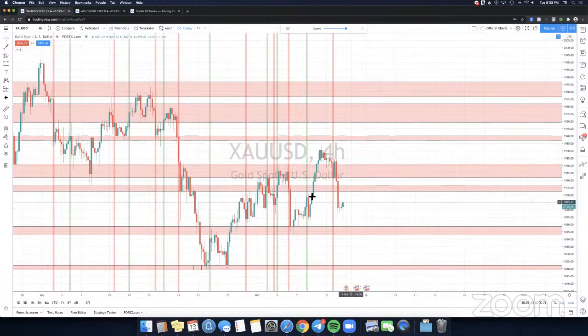But yeah, for gold right now, I still have a sell bias, but we won't really know until we see some actual movement. This might even just go sideways until London open, because generally, if you follow gold the same time every day, price usually moves pretty slow. And then once we get to London open, like right here, that's when you start to see the volatility. You can see price was slow from like 1800 until London Open right here, and then you see a huge spike in price. So me personally, I would probably just wait for London Open if you're thinking about entering a gold position and just catch that London breakout, rather than putting in a buy or putting in a sell.